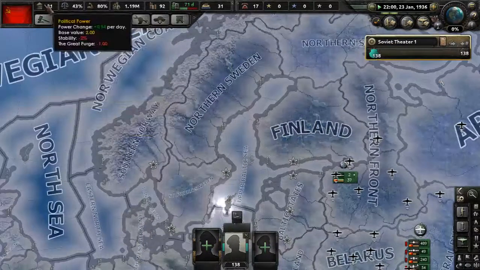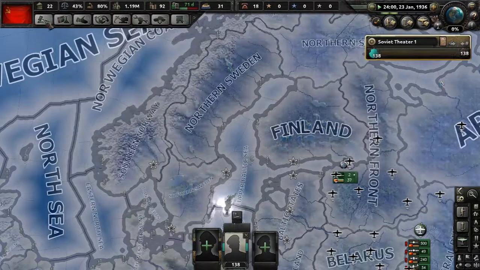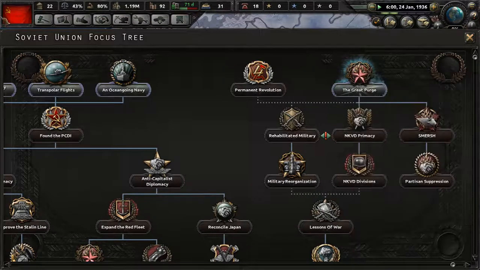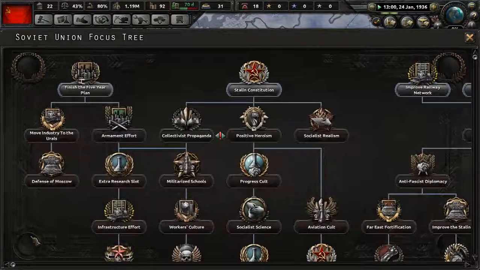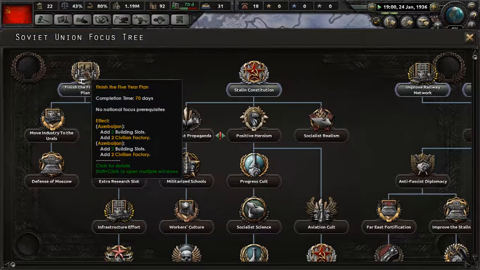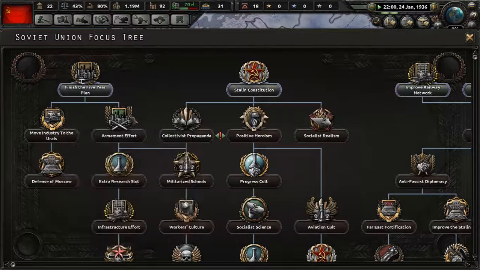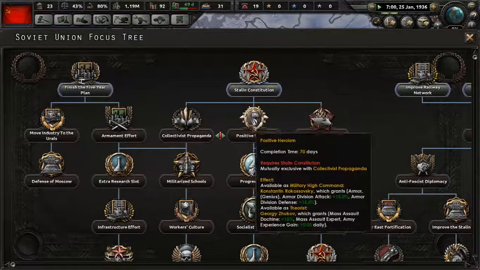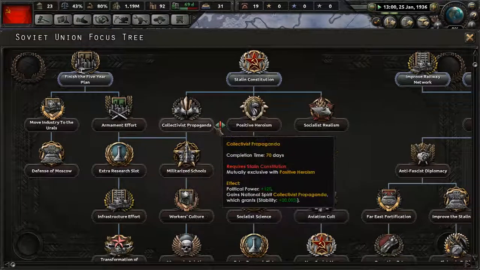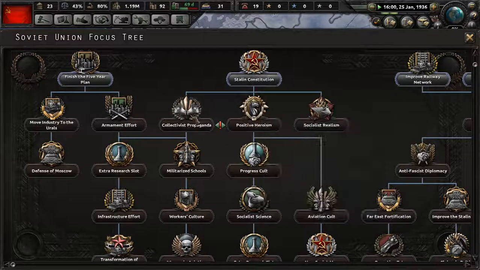All right, very good. 21 political power. So let's take a look at some of the things. So you're working on the Great Purge. This is going to be a long time. This is 210 days. So we can go back over here and look at some of the stuff that we might want to start out next on Constitution. It gives me 160 political power, so I can change something, but this gives me two building slots. Got to be at war to get that one. This gives me some military factories. This gives me a research slot, but I got to have this. And instead of doing this one, I've got to do this one, which is okay. This means exclusive, so if I do this one, I can't do this one, and vice versa.